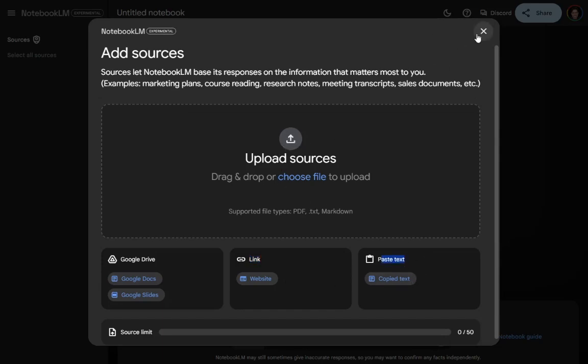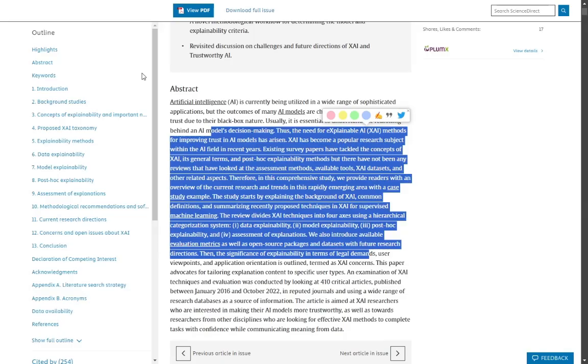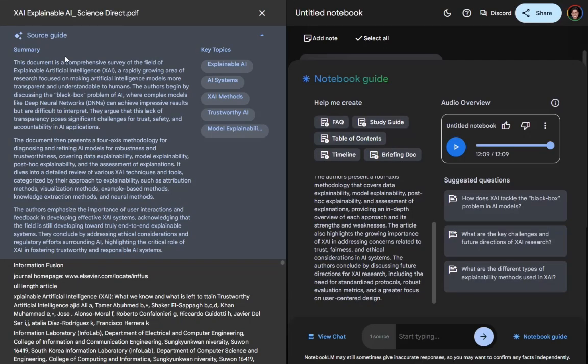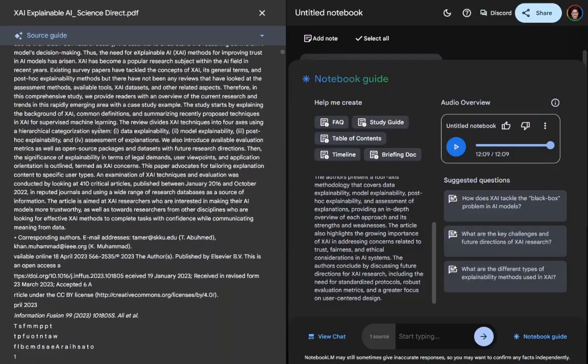So once you put this information into the model, you will see an interface like this. The model will bring the information, okay? It will make the summary. And then once you have the summary, it will give you some conversation starters on the key topics of this document. Now, here is how it looks.